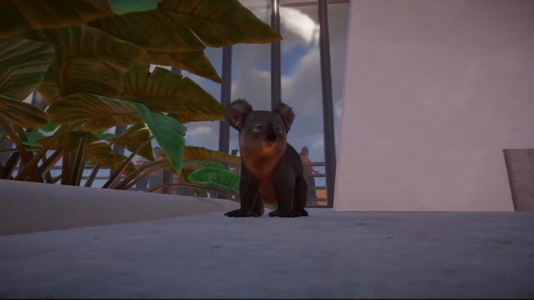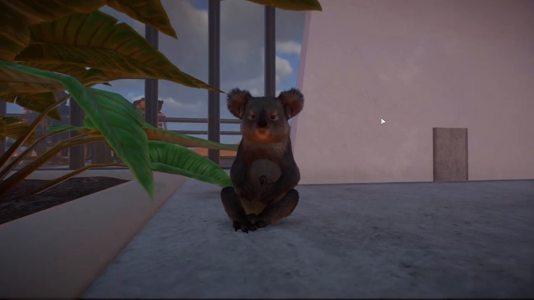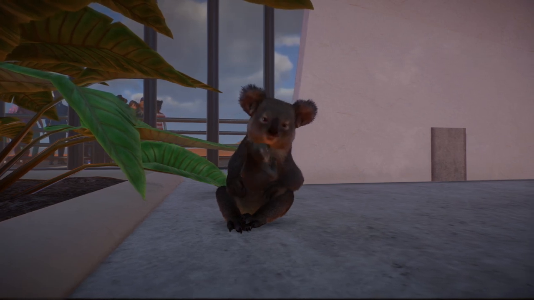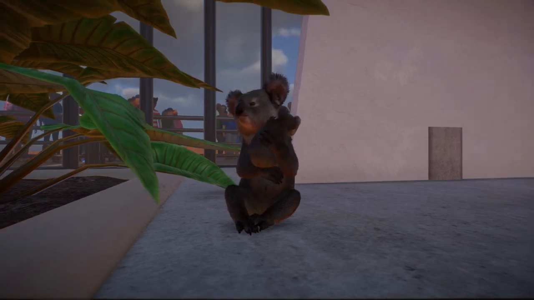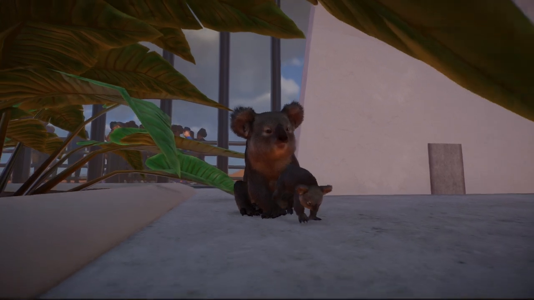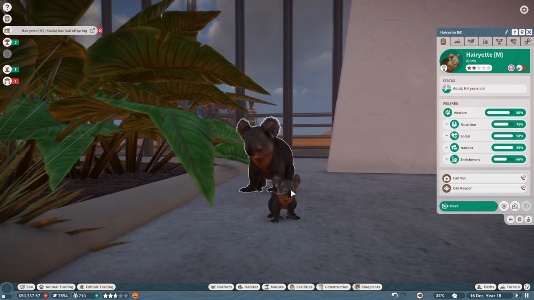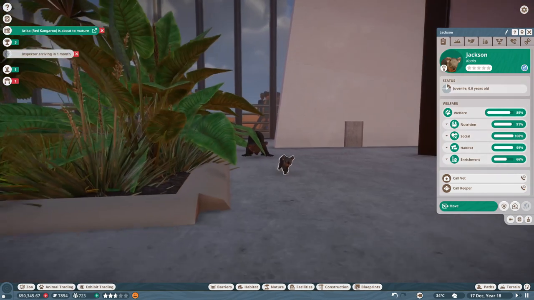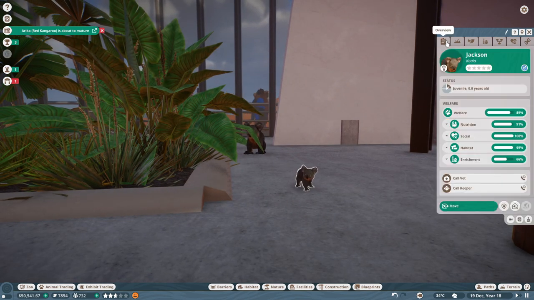Oh gosh, where is it? You want to see this? Oh, it's coming out. Whoa, that's a nice little fella. Oh, that's so sweet. That's so cute. And there he goes. Woo! Let's check him out. It's him, it's Jackson. Okay, I like the name. The genetics are, well, solid.